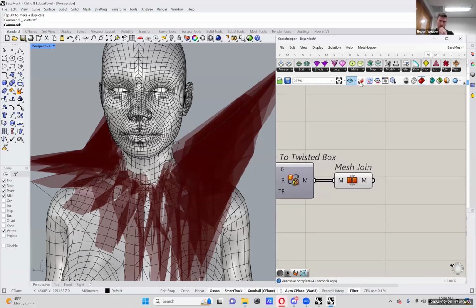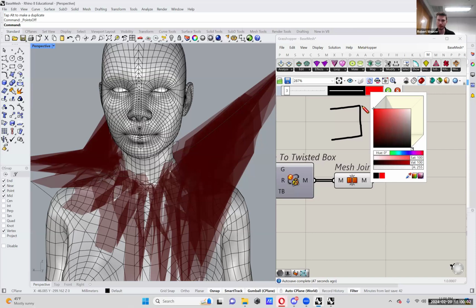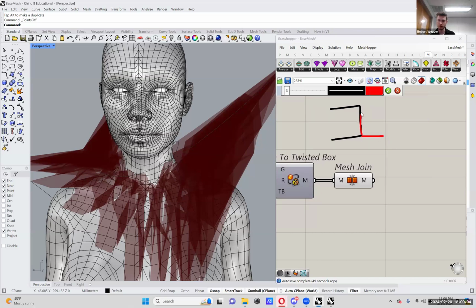So the next thing we can do is weld it, and I'll just draw this out really quick. So say we have two meshes, one in black, the other in red. And right now this is kind of what we have. There's two shapes sitting up next to each other because of the twisted boxes. And right now each of these has vertices. So there's vertices here and vertices here. But these vertices are not the same vertice. There's a black one and there's a red one. So right now these meshes are separate.